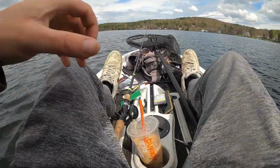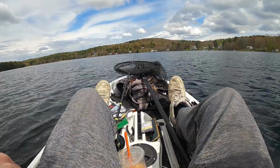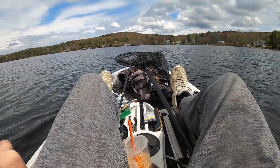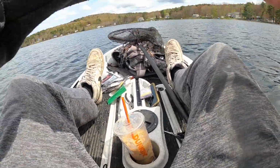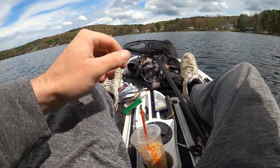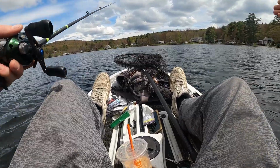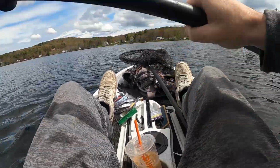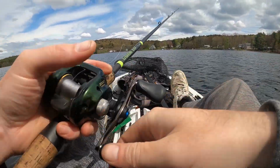Can't see the bottom, so let's just start fishing here, and what we're going to do is just parallel our way around the shoreline here and stay in that 12-ish foot range. Not only that, if I were to go fish shallow, it's about a foot and sandy on my right side there, so fish aren't going to be there.